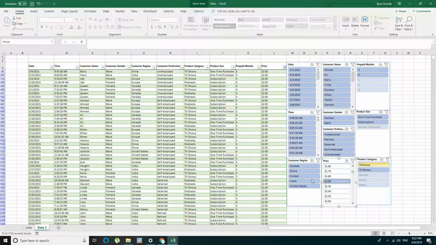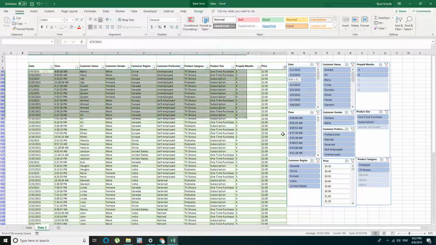Then all the other things change. You can see that there were no annual unlimited products purchased for $2, and the only $2 items sold are podcasts and TV shows. People who spent $2 came from all the regions that we operate in. And $2 sales were made on all the days except for the last 3 days in the data set.